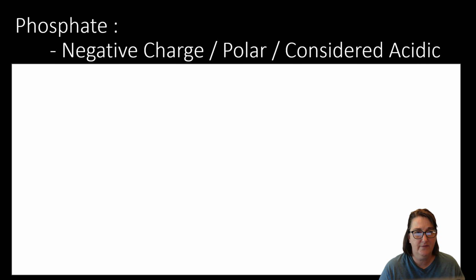When we talk about phosphates, phosphates are going to have a negative charge. They're polar and they're also considered acidic. So if they're considered acidic, what do you think is going to happen? My hydrogens are going to probably be popped off. Polar, so I'm probably going to have some type of electronegative oxygen there that's going to allow hydrogen bonds to form with water. This is going to allow me to dissolve. So seeing these, you can start thinking of what you're probably going to see. If I have a negative charge, this is probably telling me that I have electrons that are getting pulled in, with more negative charge than positive charge.